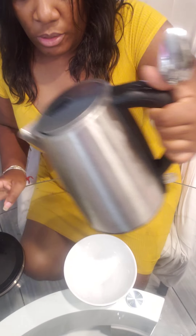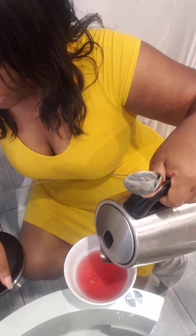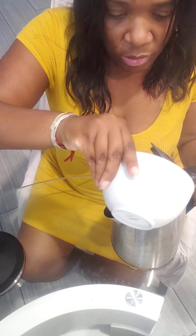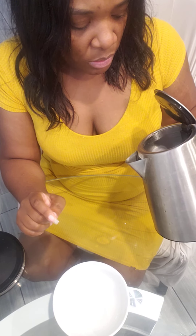Our tea is now ready. So I'm going to pour some of this out — and as you can see, it has this really pretty pink color. With the Ambunu tea, I noticed that the longer you let it sit, the thicker it gets. It's not really thickened right now, so I'm going to pour this back in for a few more seconds and let it sit in the leaves.